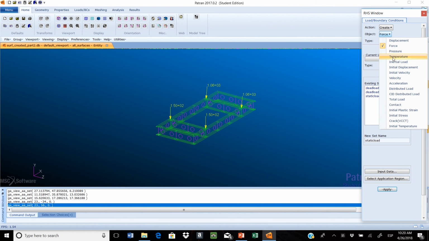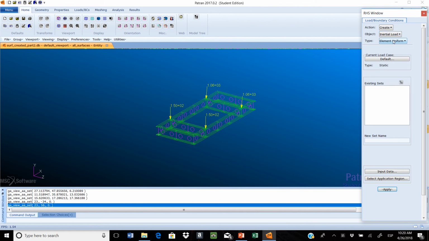Now we will change this to inertia load and the type to element uniform.